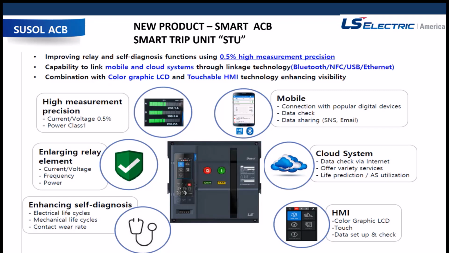It has enhanced self-diagnosis, which is pretty cool. It comes up with better error codes than your normal average from the old OCRs, and does allow a mobile connection through a mobile app, and also be able to talk to the cloud system. And the HMI is available in color in the S type.